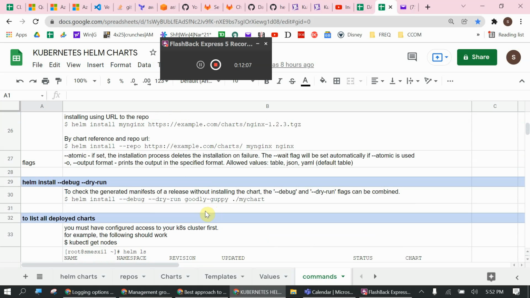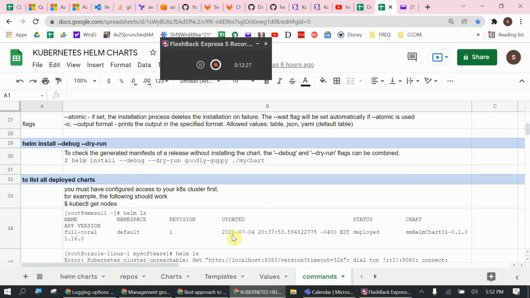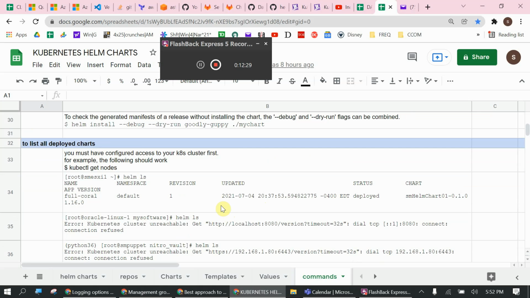Before you install, if you just want to see the generated manifest files, you could always use the debug and dry-run options, and then it won't install, but at least you will see the manifest files. After you have installed your components, you could always check what charts have been installed.